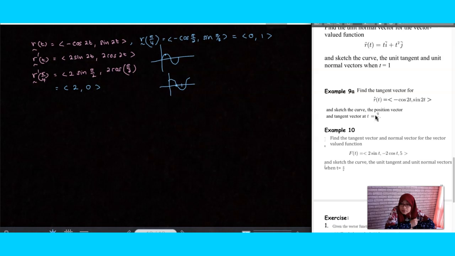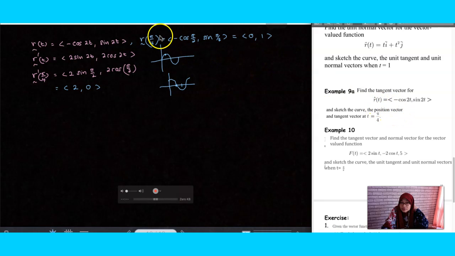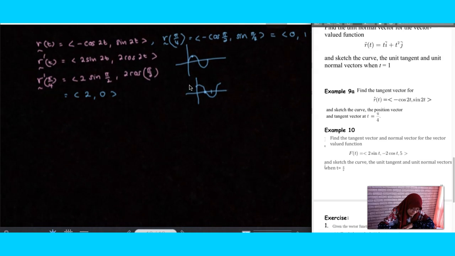Okay, what else do we need? Sketch the curve after that. So we have the position vector, and then we have the tangent vector. So now it's time for us to sketch the graph. Okay, so how can we sketch the graph? From the previous examples, I think I showed you how to sketch the graph if the parametric equation or the vector function is in trigonometric function, which means that you cannot just do the direct substitution as you did in the previous example, but you have to use the identity of trigo.